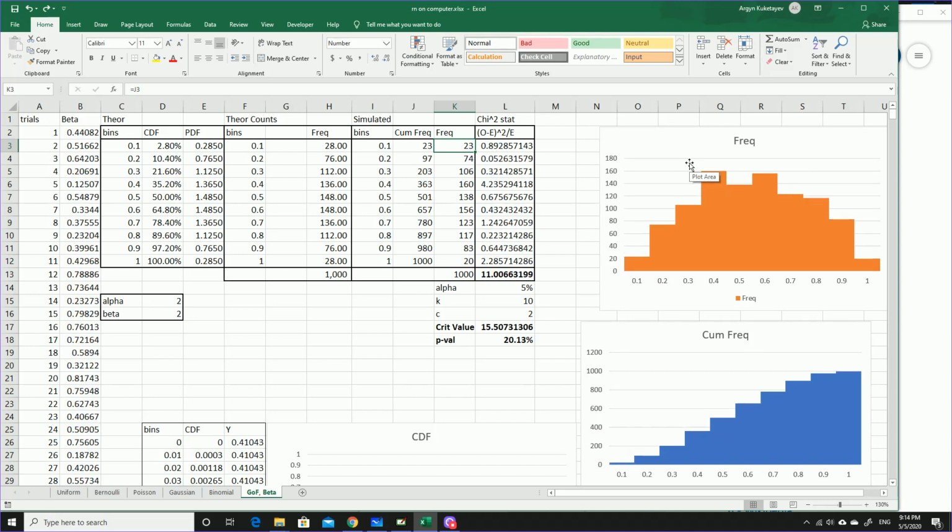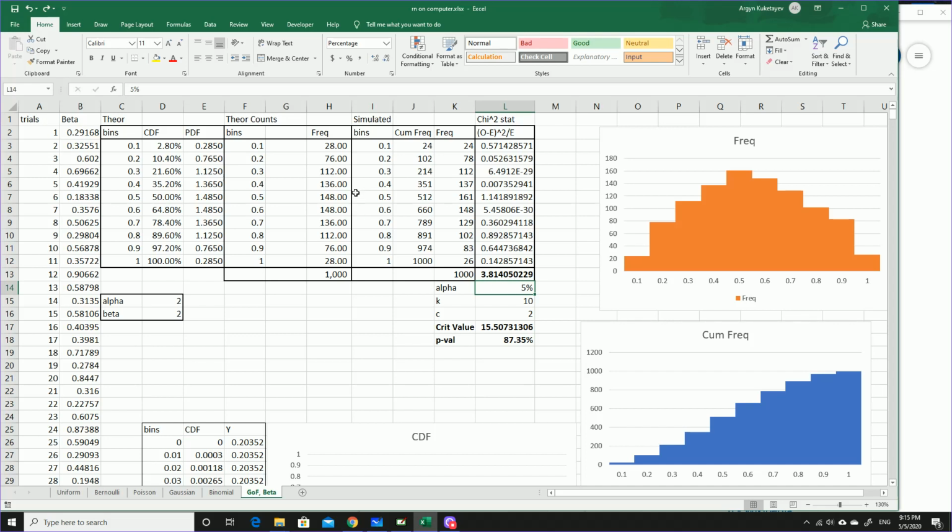So I have hope, right? So it looks like it probably is beta, right? Maybe my code was correct. So after all this inverse CDF business, maybe it works. But as I said, the next step is let's do it formally through a chi-squared statistical test, right?